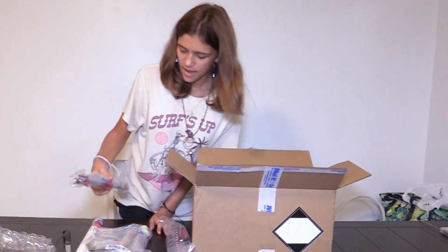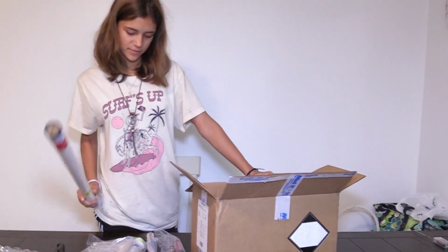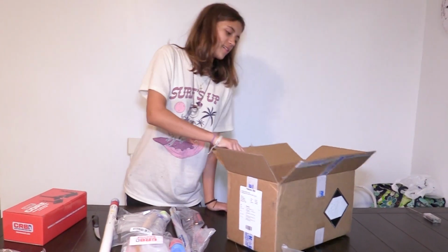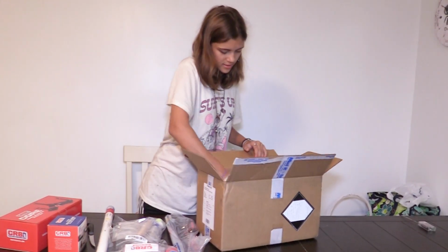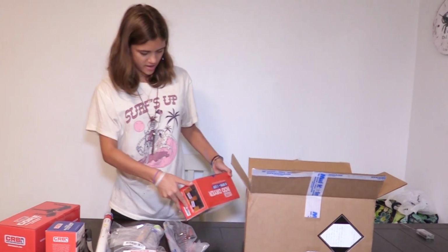Comes with everything you would need to build a rod, and we're gonna open this after we figure out and get everything out of here. Okay, so alcohol burner, and rod dryer.